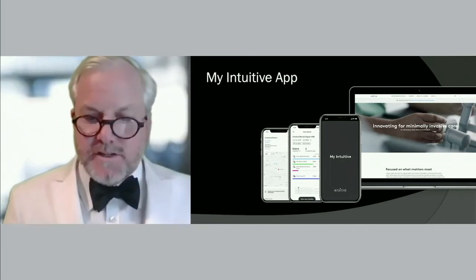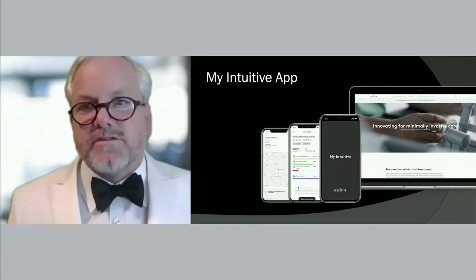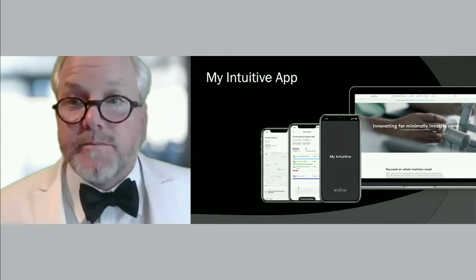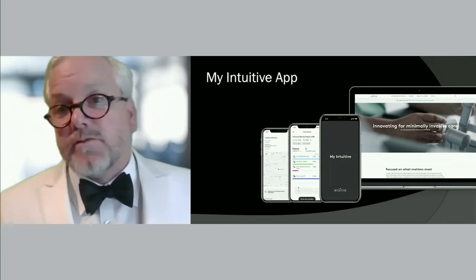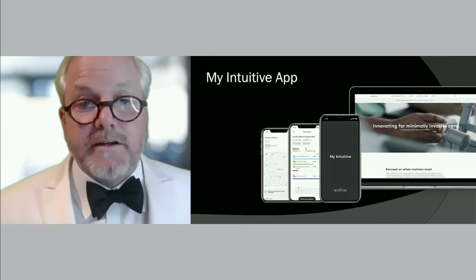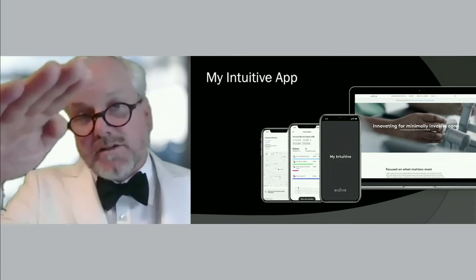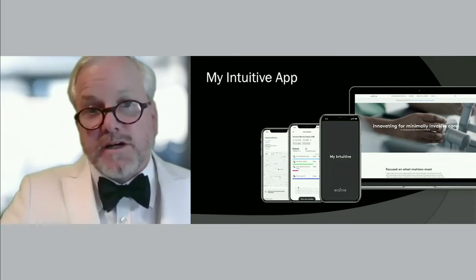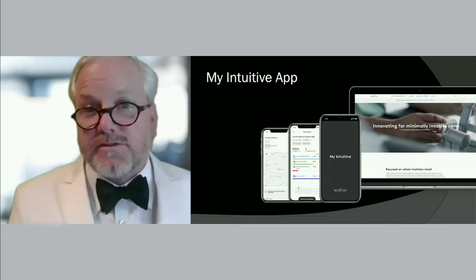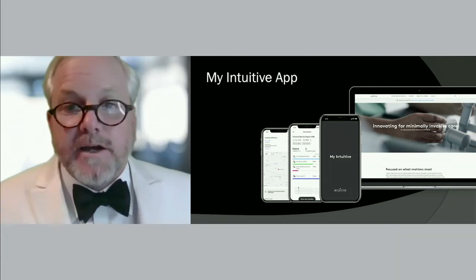And now I can look at all kinds of stuff. I can look at my case mixes, how many cases I've done, consult time, what's my average consult time on a colectomy, left colectomy, right colectomy, inguinal hernia, gallbladder. I have all this great data. And then I can trend that and see, am I getting quicker on consult time? Or my case lengths, are they getting faster? All that is available on the My Intuitive app.